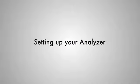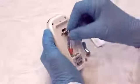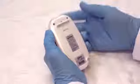Setting up your analyzer. The LipidPlus analyzer requires 2 AAA 1.5-volt alkaline batteries. To install the batteries, open the battery cover on the back of the analyzer. Insert the batteries as indicated on the inside of the battery compartment and replace the battery cover.